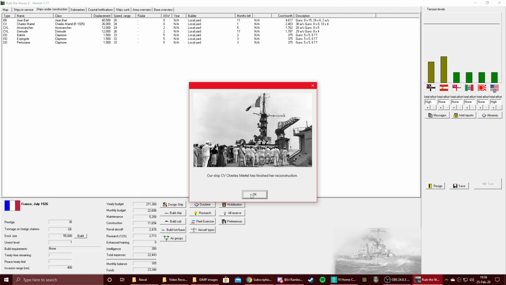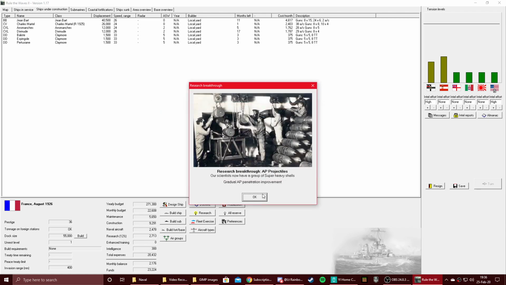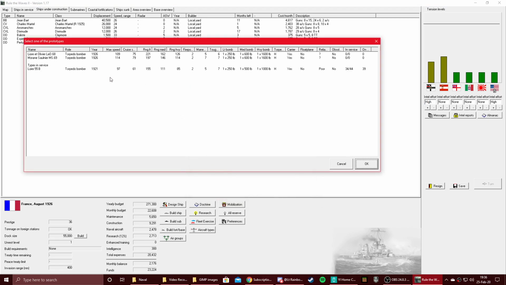Never mind, we've got it now. Oh yeah. Oh yes. All right. Yes. Much better range, much better speed. We'll go with this one. It's tougher, more maneuverable.